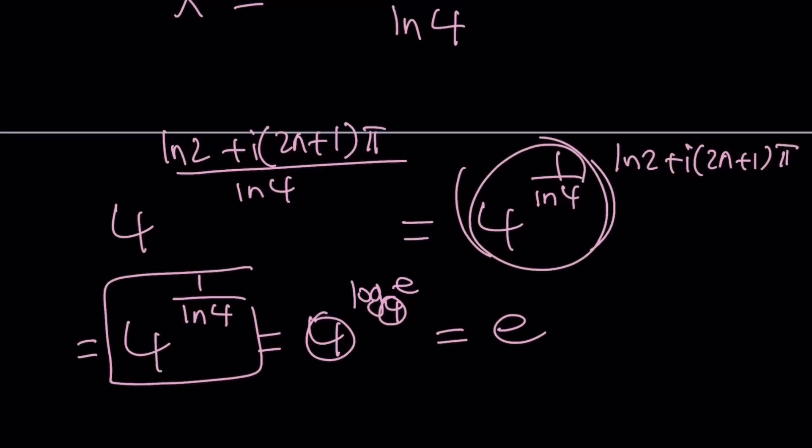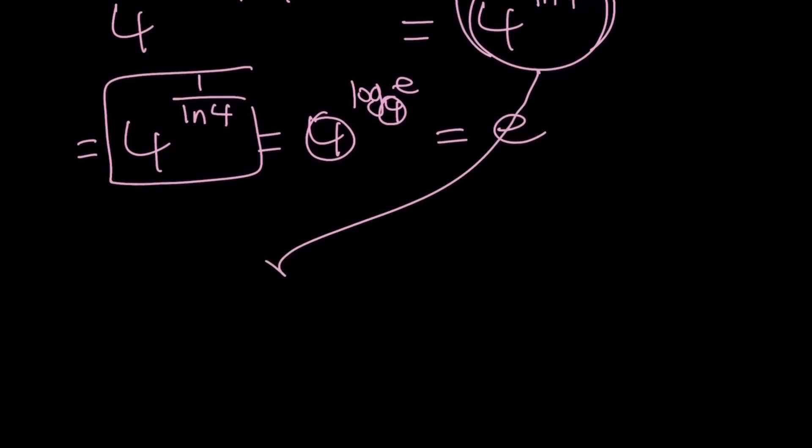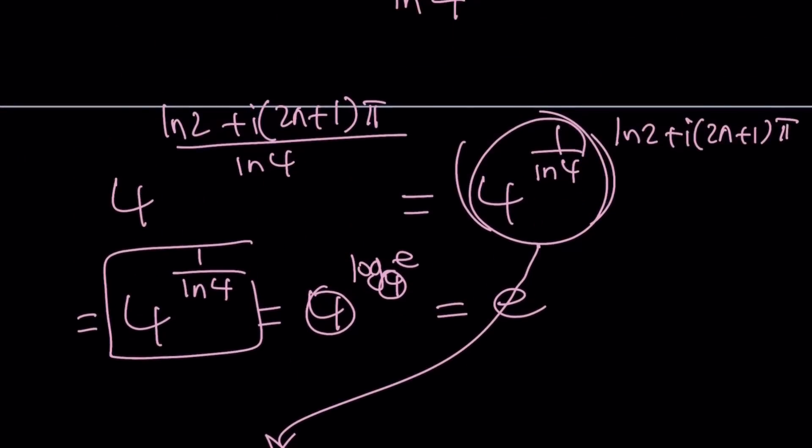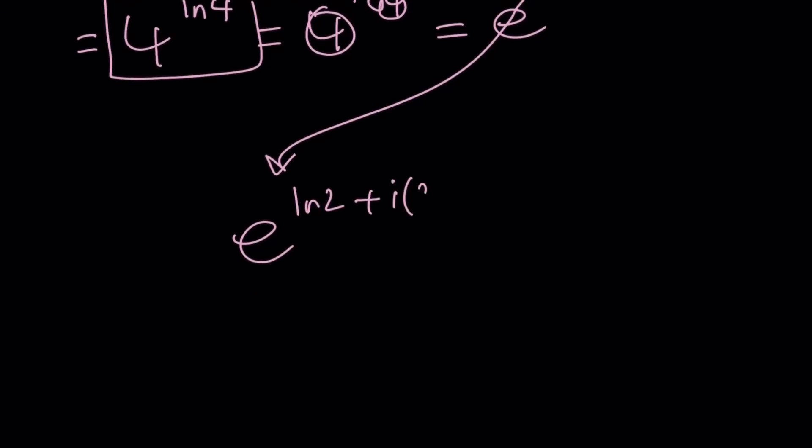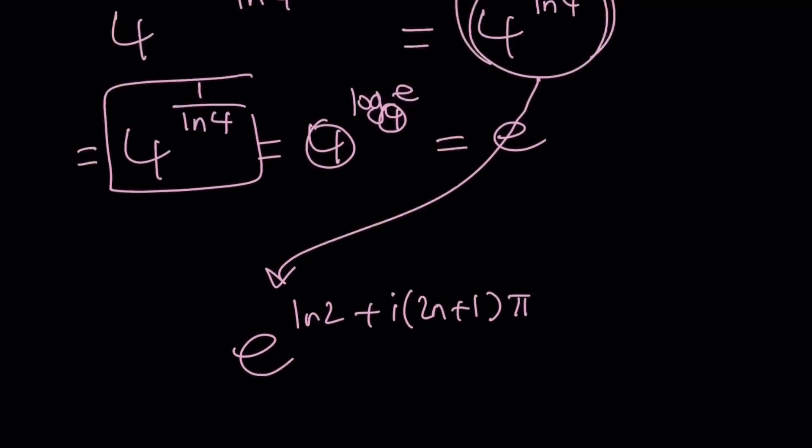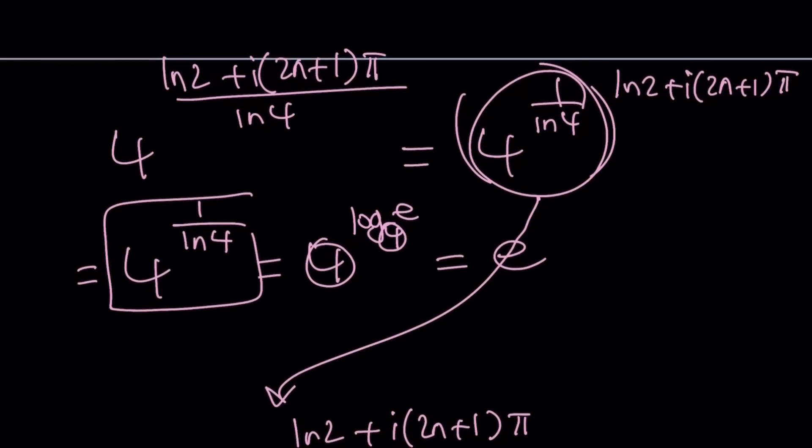Now since this is going to be e, then we get e to the power ln 2 plus i times 2n plus 1 pi. Just plug it in. So it's important. In exponentiation, remember, if you went for this, things would be much more complicated, but if you go for this, things are a lot easier. So it's kind of important to recognize things like this, and I use this idea in many of the videos. You can go out and check them out. But when you have something like, it could be any base, by the way, a to the power 1 over log a, you probably know what this equals, right?